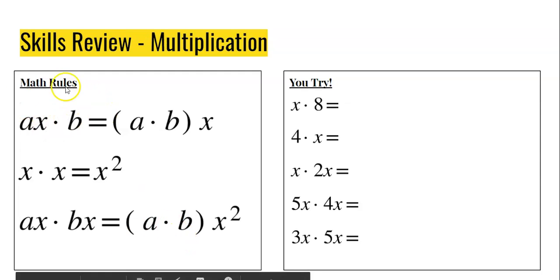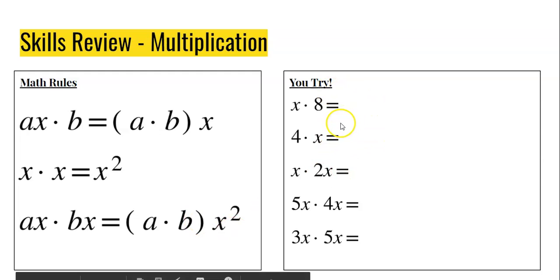But generally, when we are multiplying a variable with a coefficient by a constant, you do number by number, assuming a and b are constants, so a times b. If there's only one variable, you keep the variable. There's nothing to multiply it by. As a reminder, x times x is always going to give you x squared. ax times bx, well, a times b is what we're going to do, our number times number, and our variable times variable, which we said x times x is x squared.